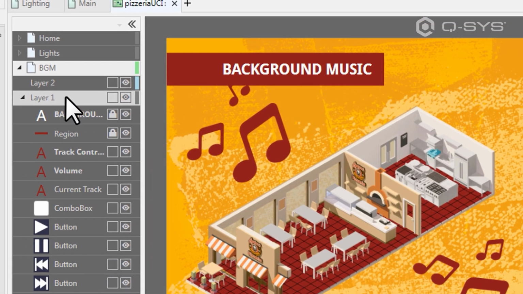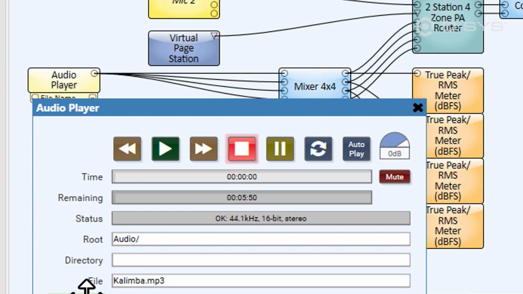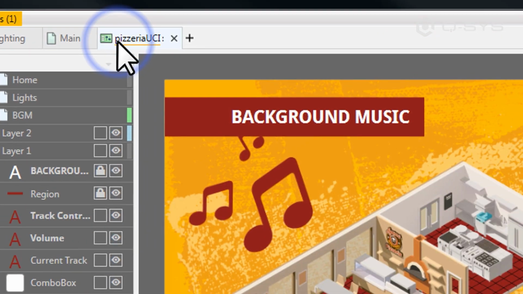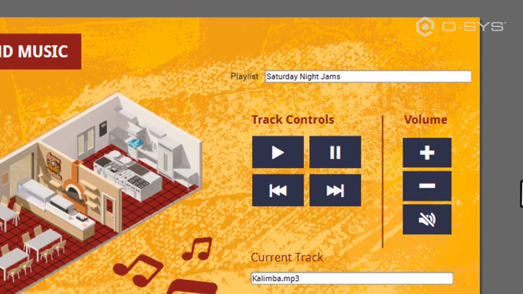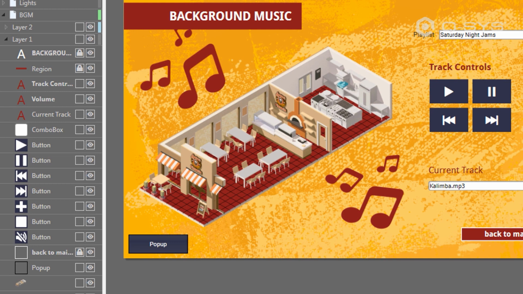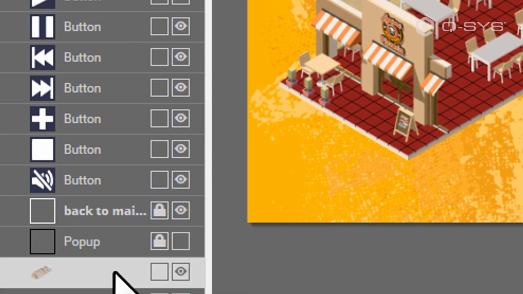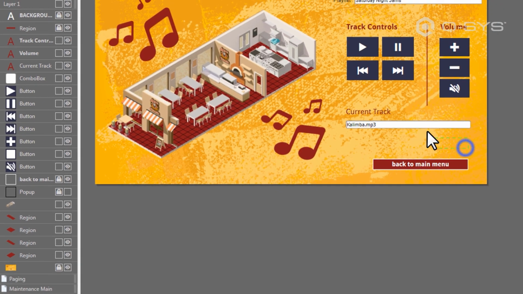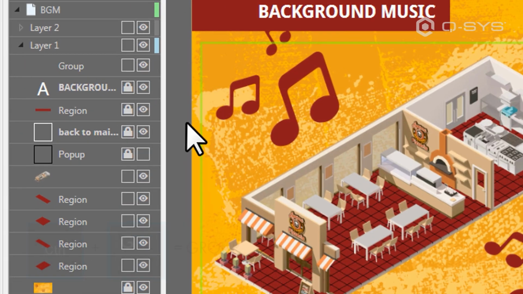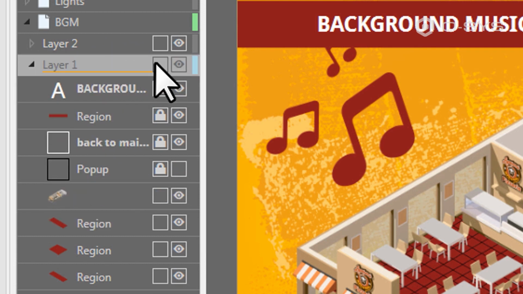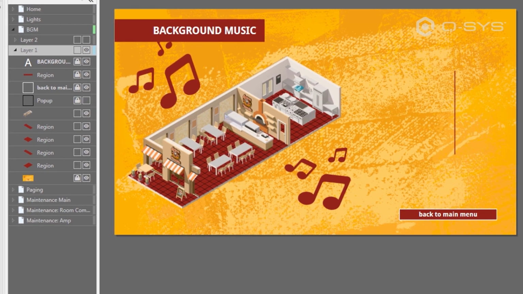So I'll select my new layer and add some content from the schematic onto layer 2. So right now it may look the same as if I added them onto the same layer, but let's dig a little deeper to see what layers can do for us. For every layer and object, you could lock it in place using this box so that it can't be moved, or toggle the Show Hide button to make it temporarily invisible. You may find it useful to group similar controls together onto a single layer and then hide that layer so that you can focus on another area.